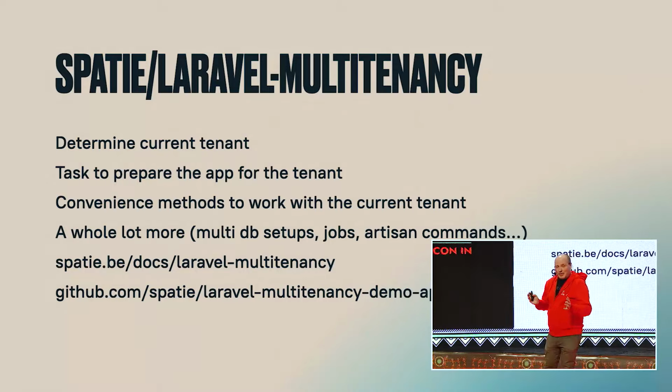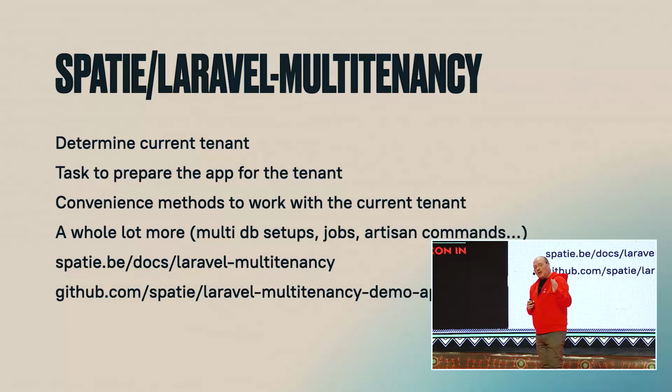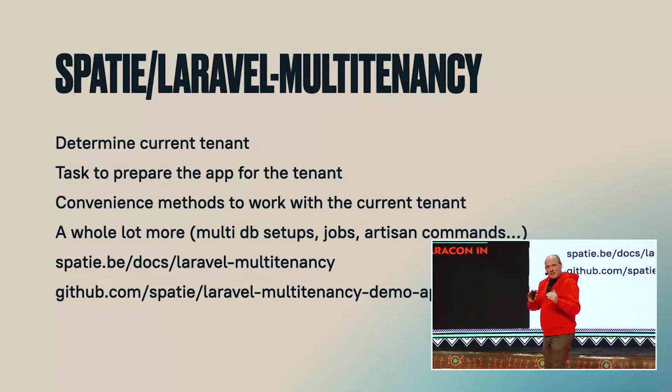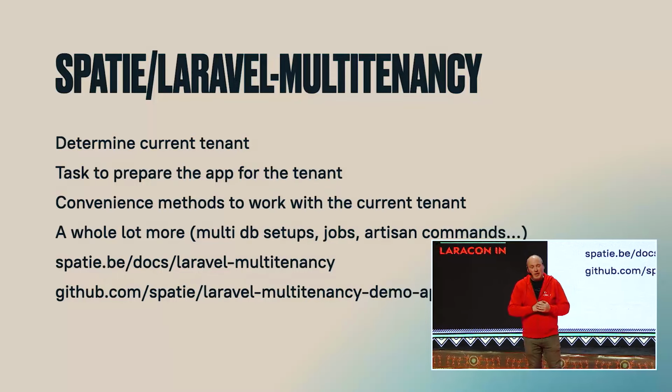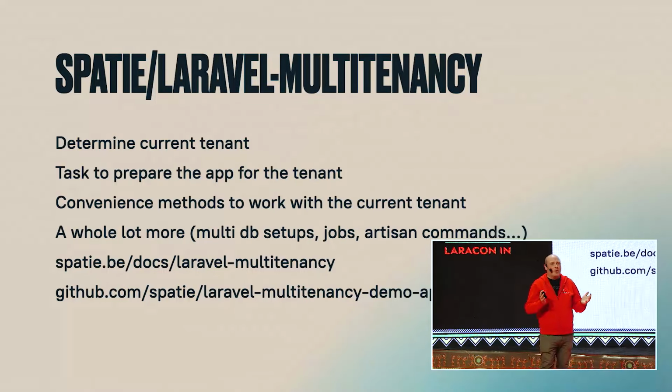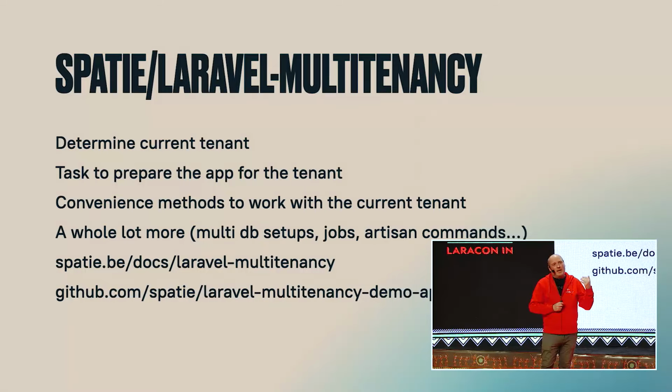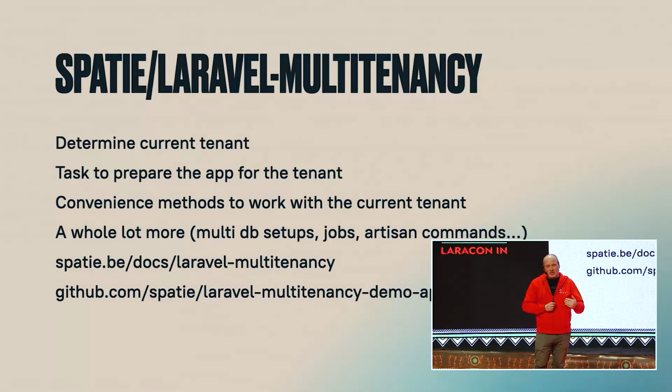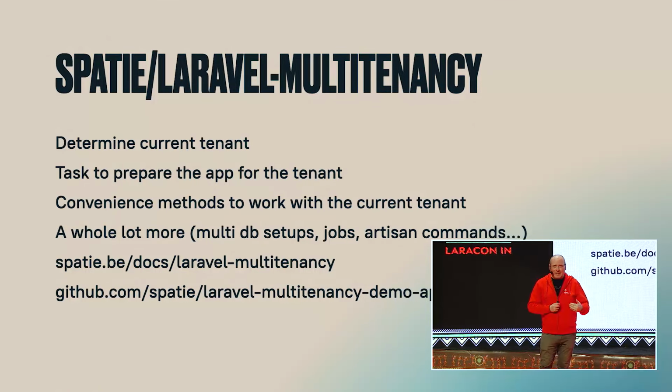So again, how does the multi-tenancy package work? We determine the current tenant, we perform tasks to make that tenant the current one. We have some convenience methods to work with the active tenant. We can check if there is an active tenant, which is the active tenant, also to forget the active tenant, which is also needed in some cases.